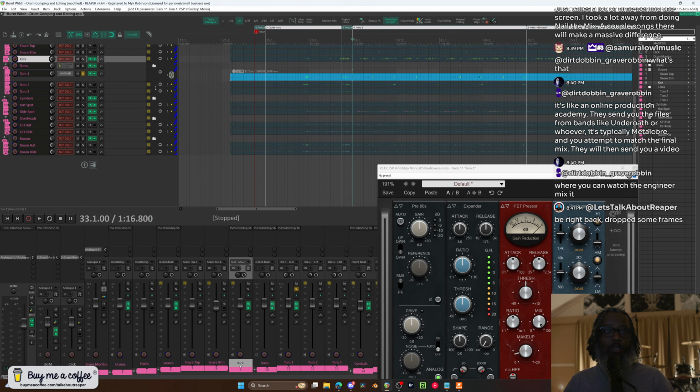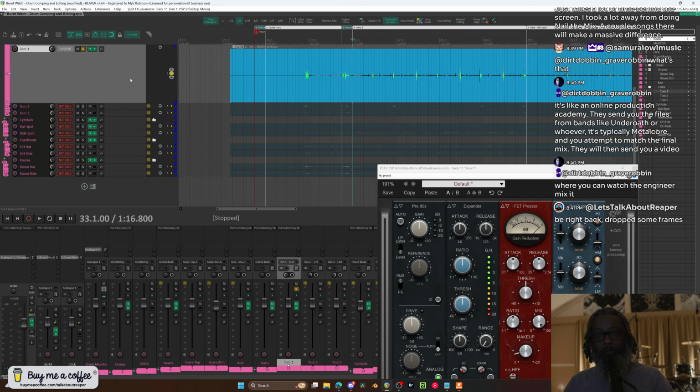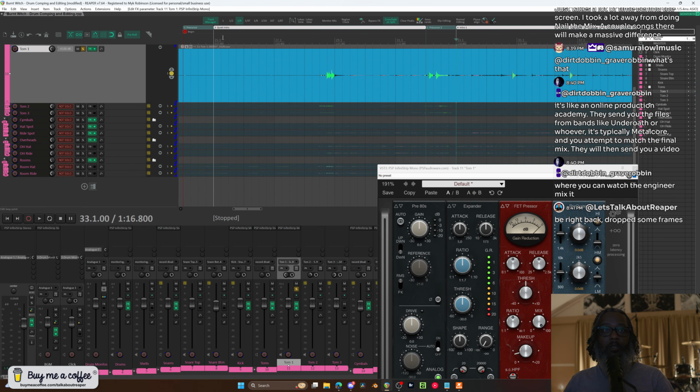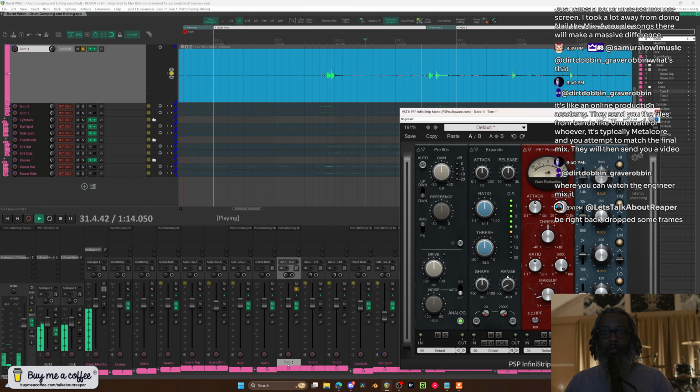So let me adjust this to where I can see. Okay, so we'll just adjust that a little bit more. A little faster attack, longer release.